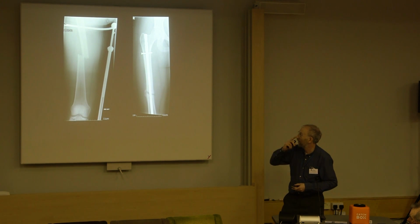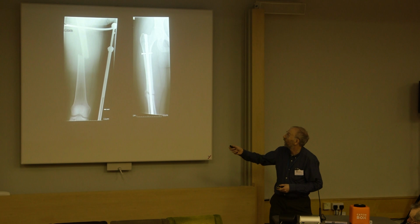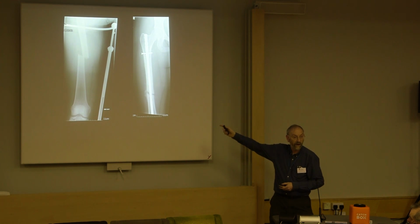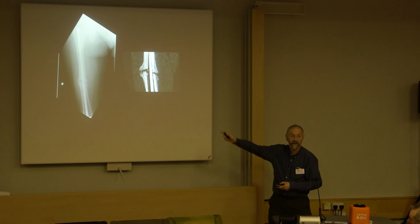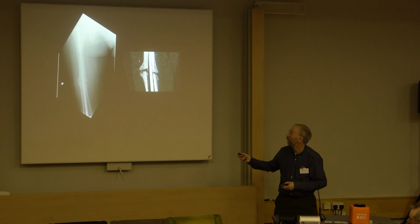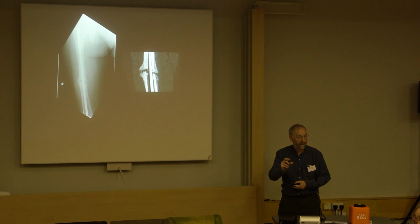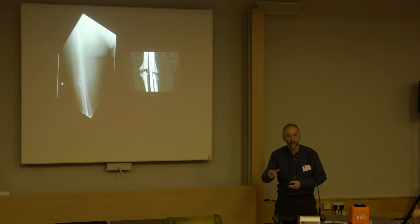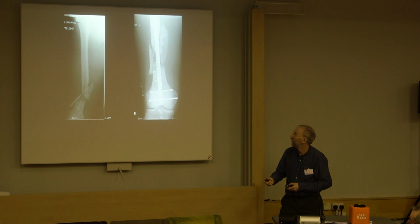This is a little bit further down the femur, this is a young lady. She's in the injury films, then she had a delayed union, it was thought. So she was dynamized, and she was dynamized at several months. And then after the dynamization, she still had pain, and she had pain across the fracture site, and a CT showed that she had a non-union. How are you going to approach this problem? Am I going to bone graft that? How am I going to look at it from that point?